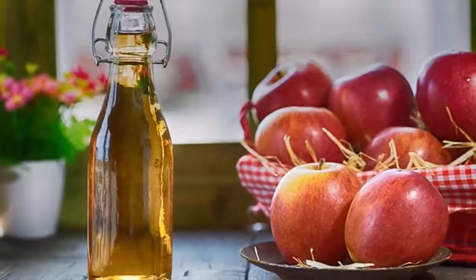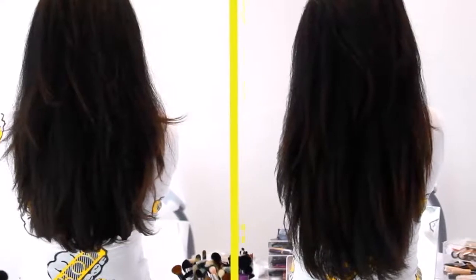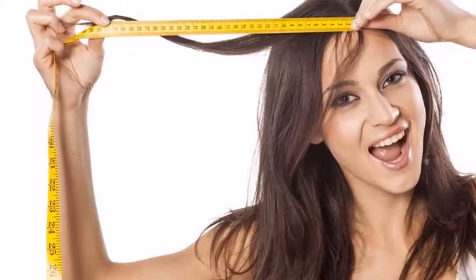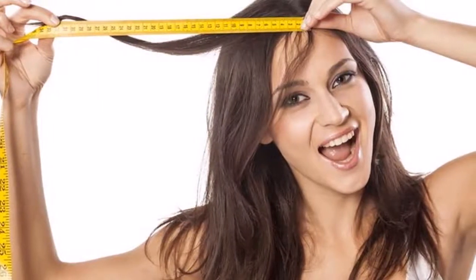Mask to accelerate hair growth. What we will need: milk or water, 1/2 cup; extra virgin olive oil, 2 tablespoons; egg, 1 unit; gelatin powder, 1 tablespoon; apple cider vinegar, 1 tablespoon; conditioner, the one of your preference.